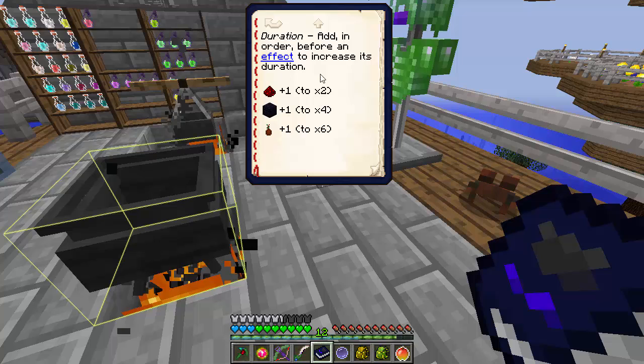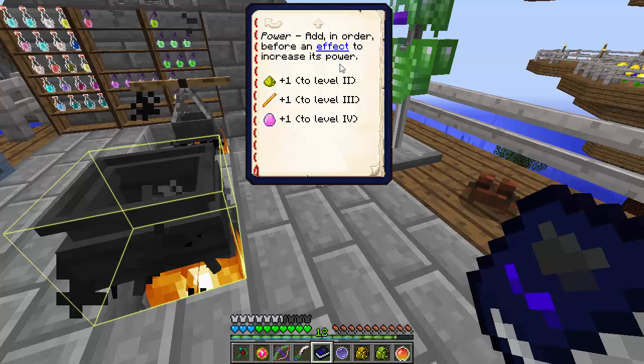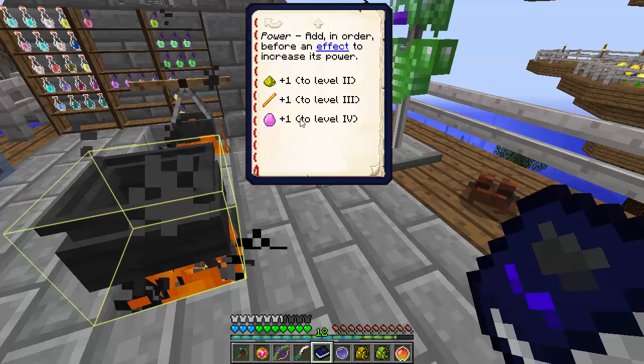There's also some modifiers for power. So if you're doing a damage spell or a regeneration and you want regen 4 or regen 2, if you do nothing, it'll be level 1. If you add a glowstone, level 2. If you add a glowstone and a blaze rod, it'll be level 3. Add all three of these, it'll be a level 4. I don't think regen goes to 4, but some of the other spells that might have multiple levels, like harming, you could add all three to get to level 4.